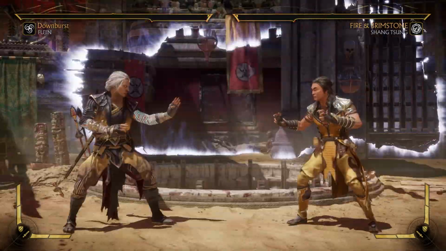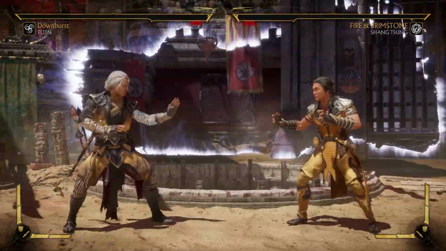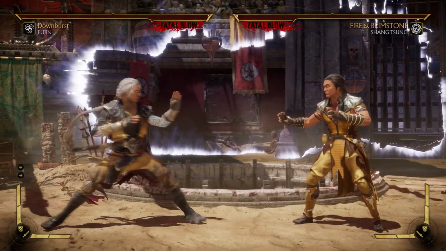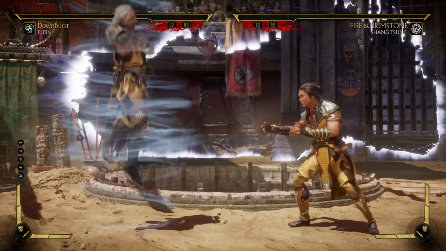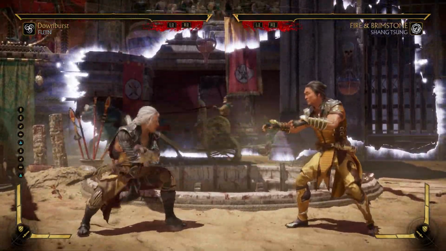Oh, that is a combo, by the way. You can do the slide into a punch that does a knockdown. Looks like a pretty hard knockdown, too. Yeah, you can. You got some pretty good plus frames there. So you have work to do. Also, special cancel.